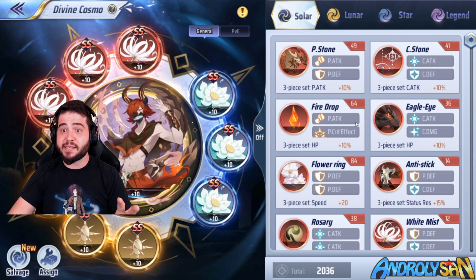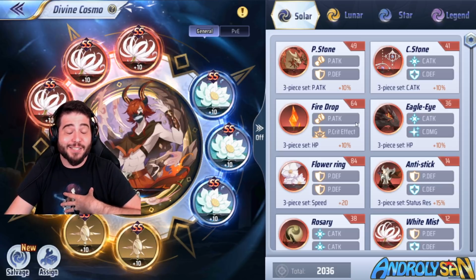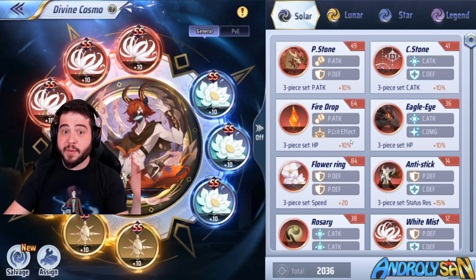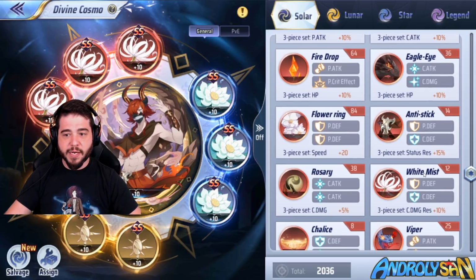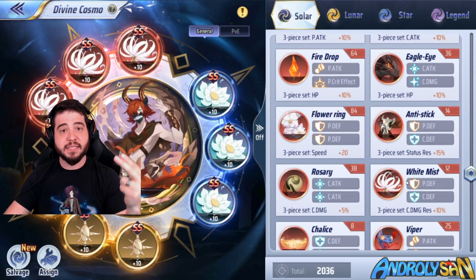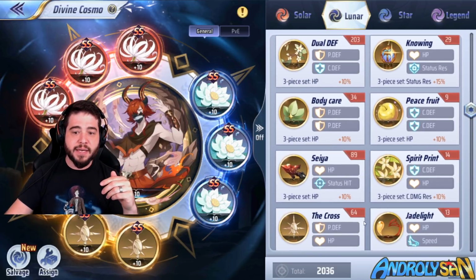Over on Cosmo, he's actually an awesome unit because he doesn't need speed. For people like me that suffer with speed, that's amazing. All that we care about is that he's alive and that he has some status hit. For this purpose, we're gonna go with White Mist for the red Cosmo, with both types of defense and resistance to cosmic damage. In the yellow, we can balance that resistance to damage by equipping the Cross.